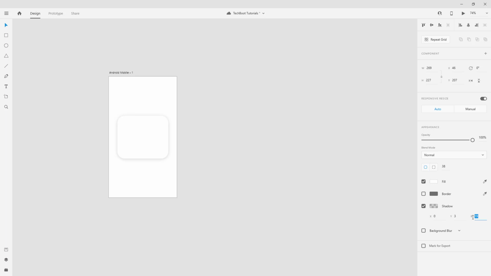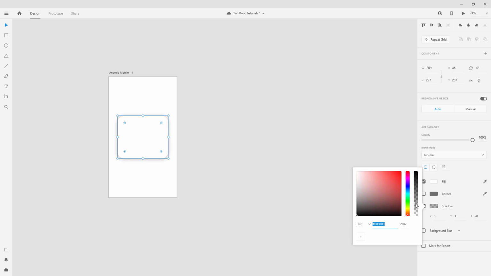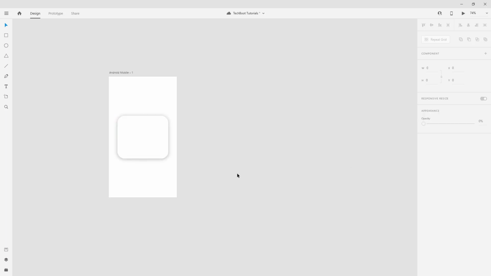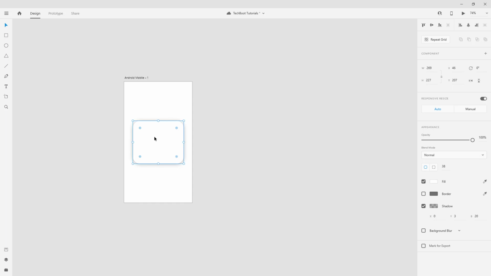Then we are going to add some shadows. So we increase the black to make it more visible. After that, what we are going to do is select our card and adjust it.